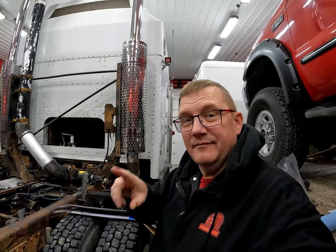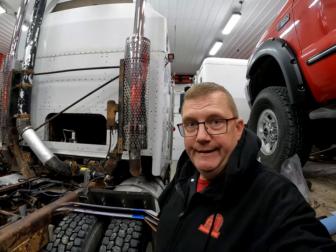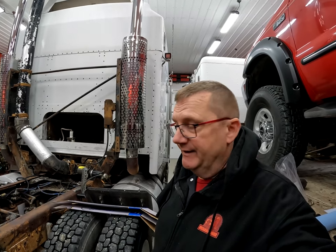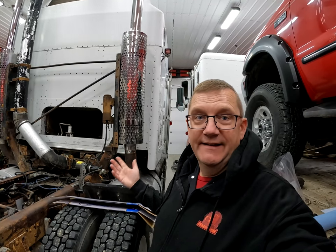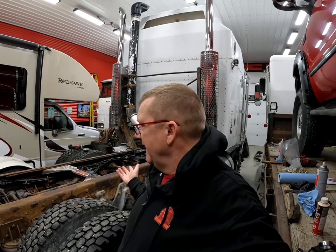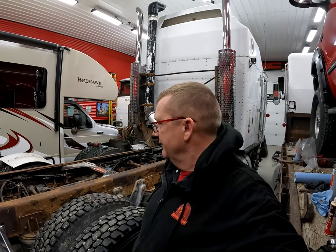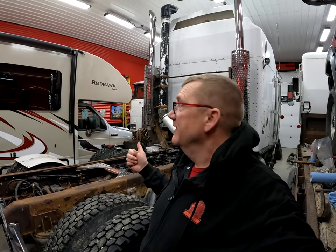But if you remember from my cleanup episode, Kenny's got a little hole in his back end. So I'm going to clean that up and put some JB Weld on it, because if you can't see it, it's not there, right? Until I get Kenny a rear clip, it's just going to have to do. For what I'm doing right now, I'm just going to drive Kenny, work on the interior, and get the holes in the cab tidied up. But I want to be able to drive him while I'm doing that.